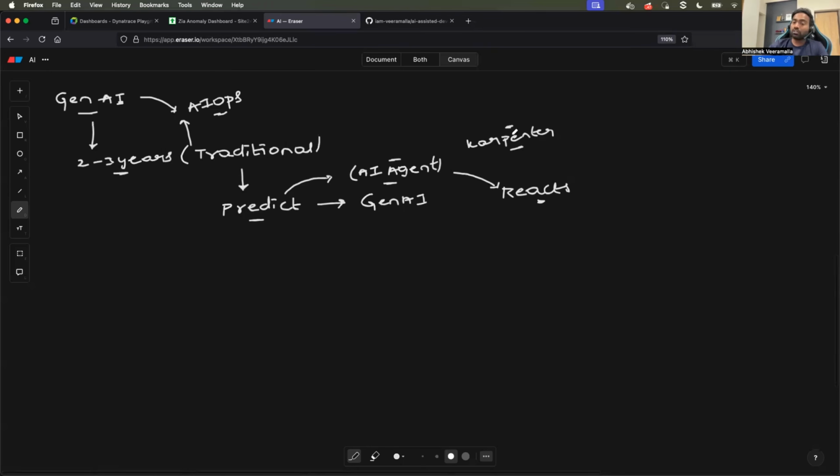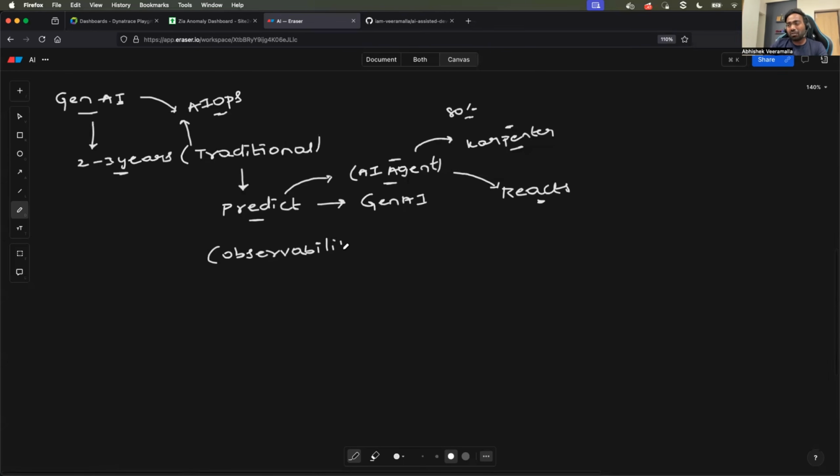Karpenter will do it, but only when Karpenter sees that the memory is at 80%. But the AI agent can instruct Karpenter that, hey, I know something is going to happen, so just enhance the CPU or enhance the memory. So this is the solution that a few observability platforms are working on.